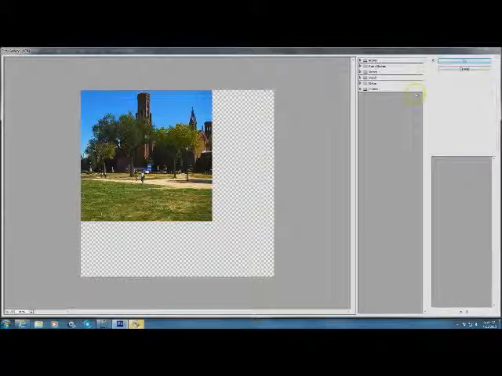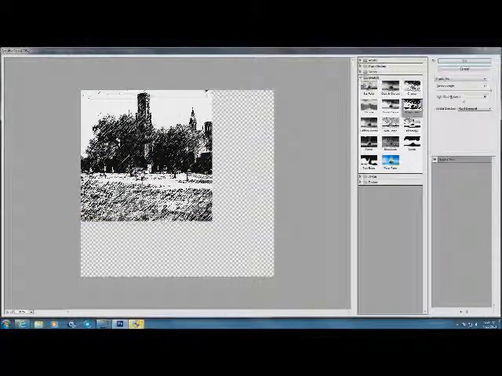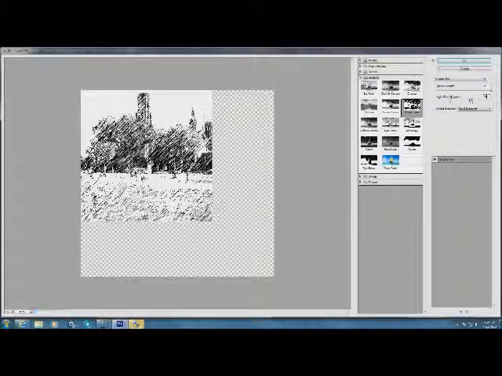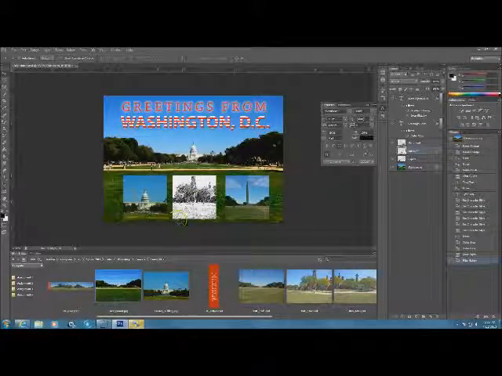Click the sketch filter and click on graphic pen. Notice your preview selection automatically shows it. In your settings panel, you want the light and dark to be 25. And then you can click OK. So see how we have this wonderful black and white. This is one way that you can hand paint an object or make a picture look like it's hand painted, because that's what we're going to do.